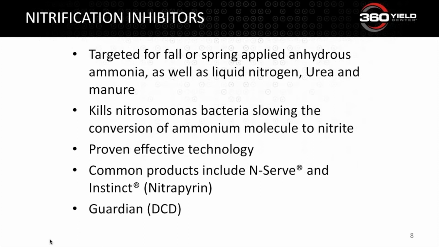And by the way, nitrapyrin is fairly targeted for nitrosomonas, okay? So it really is fairly targeted for the nitrosomonas bacteria. But again, what nitrification inhibitors do is slow the conversion of the ammonium molecule to nitrite and then nitrate. That's what they do. And they do a very good job. They're very effective in what they do.